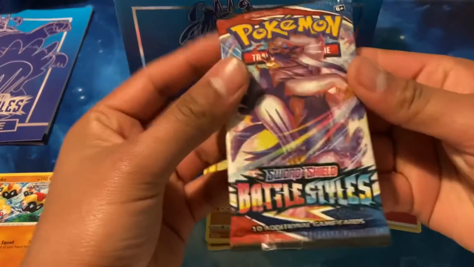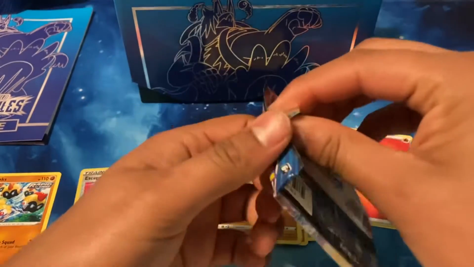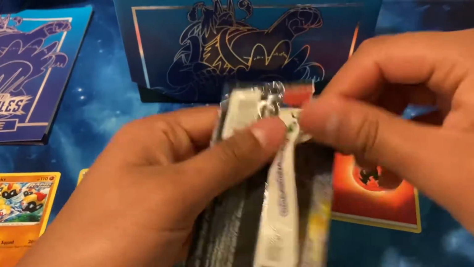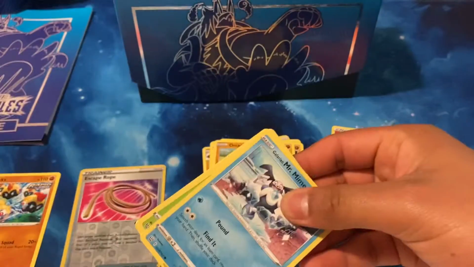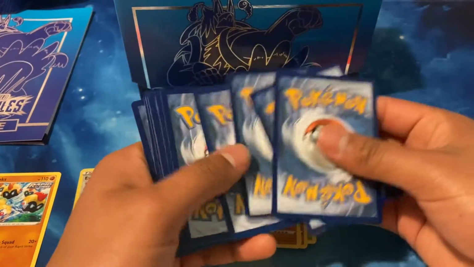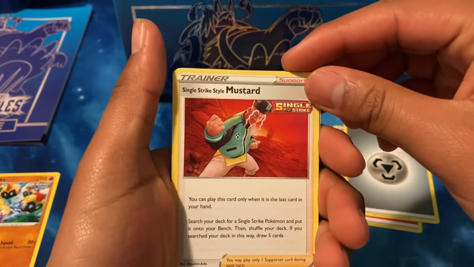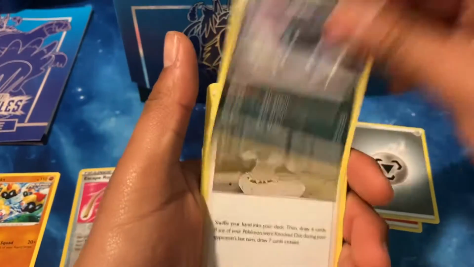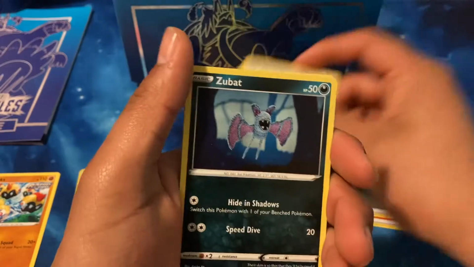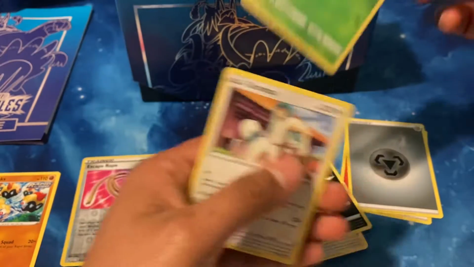Alright, next pack, Urshifu. Come on. 1, 2, 3, 4. Let's go grass energy. Steel. Single Strike Style Mastered. Golbat. Bruno. Glaring Mr. Mime. Spearow. Cubone. Our reverse rare. And our rare is Drampa, non-holographic.